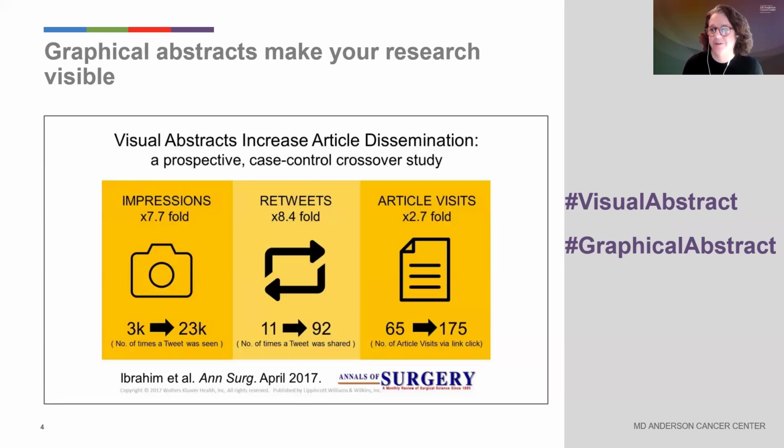If you use social media, you understand that posts that have pictures in them or videos get more engagement than posts that are just text. And that's what they found, that there were substantial increases in the number of views or impressions, the number of retweets, and a smaller increase in the number of visits to the entire article.